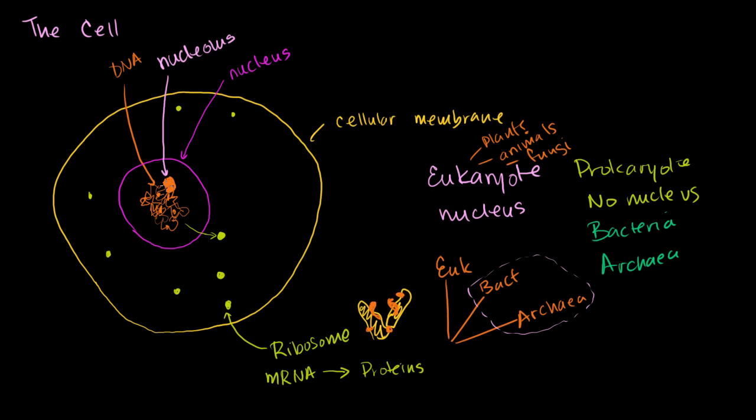But it turns out what it is is densely packed DNA and RNA, and that's actually where the ribosomal RNA, the stuff that makes up the ribosomes, is produced. But it's so dense that it shows up on a microscope, and that's why people decided to name it something different. But it is not membrane bound. It's not an organelle within an organelle. It's just densely packed proteins and ribosomal RNA. It's where ribosomal RNA gets produced.